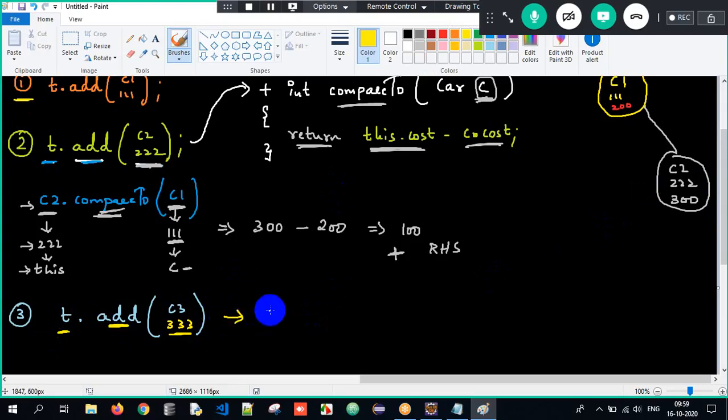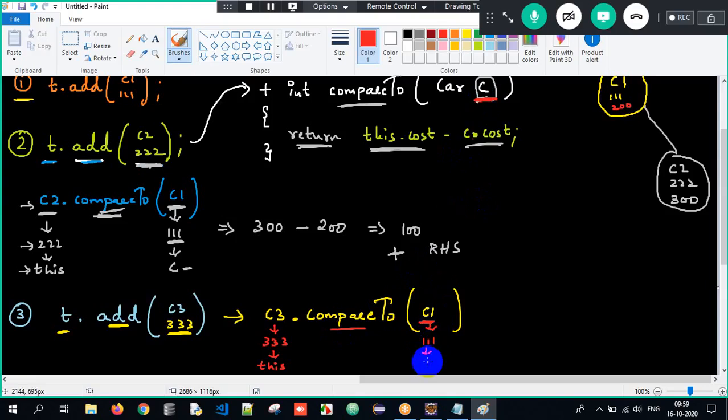The object going to get inserted is C3, so C3.compareTo, and the already existing object is always the root node, that is C1. C3 can be referred to as 333, and also as this, because it is the object going to get inserted. And C1, which is 111, is passed to the compareTo method and stored into c.